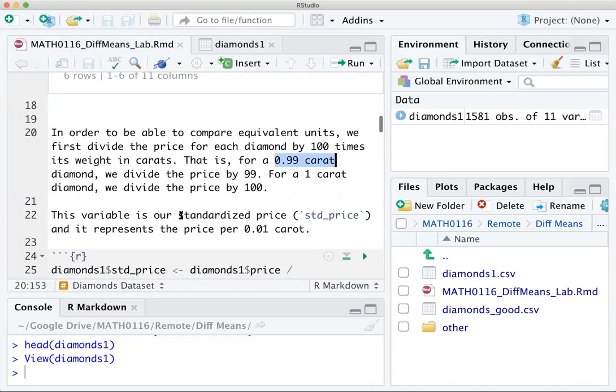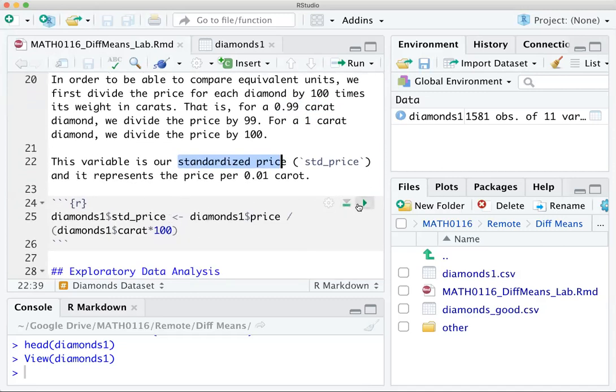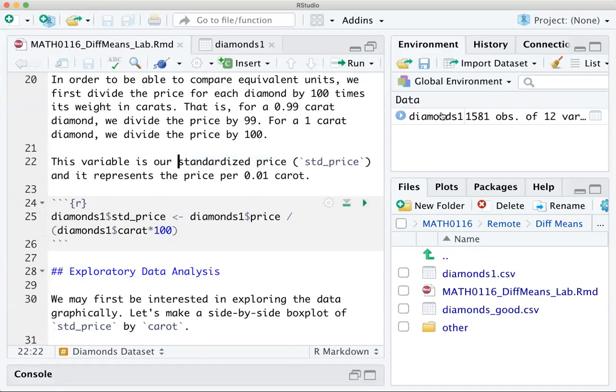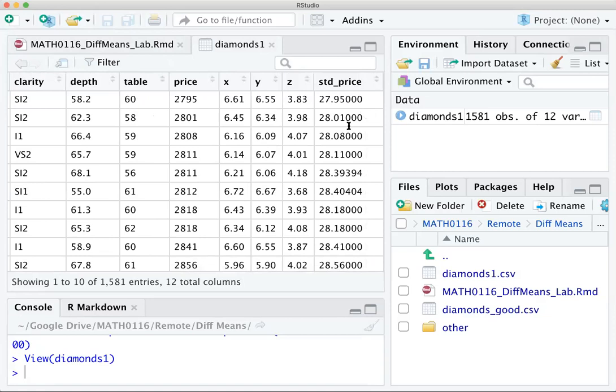So we're going to talk about this standardized price, the price per 0.01 of a carat. If I just run this code, you don't have to touch it, just run it, and when I click on this data set, it creates a new column here called standardized price. And again, this is the price per 100th of a carat.